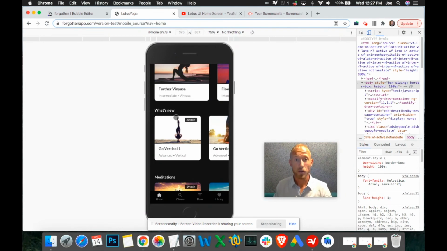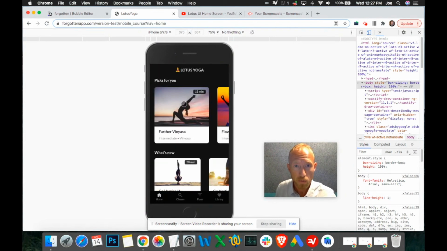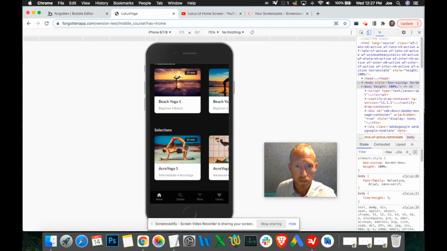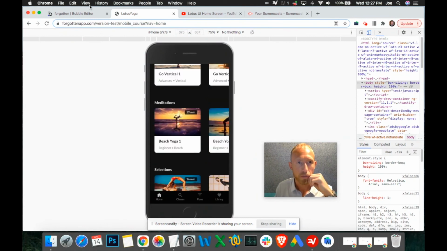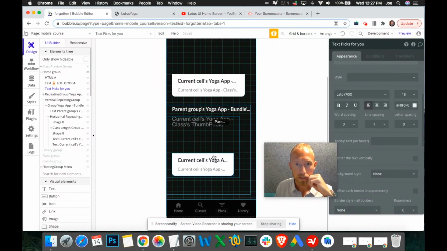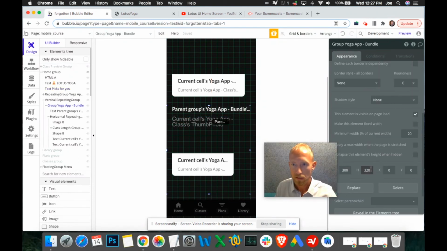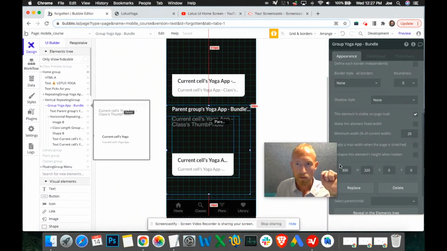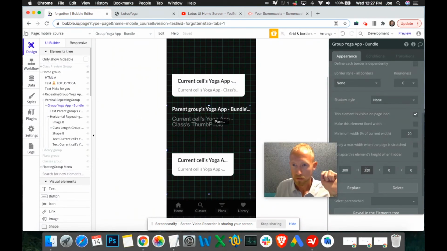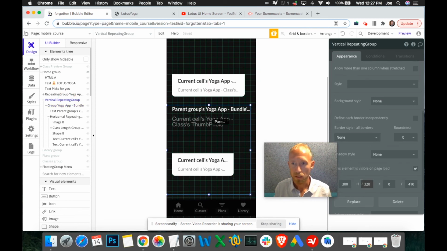Okay, one thing to notice, this what's new in the top row, and then these middle rows, there's quite a big difference here in terms of their spacing. So here's how we'd figure that out. Because this one is so wide, I'm going to bring this up 20 pixels. I'll bring up this vertical repeating group 20 pixels.